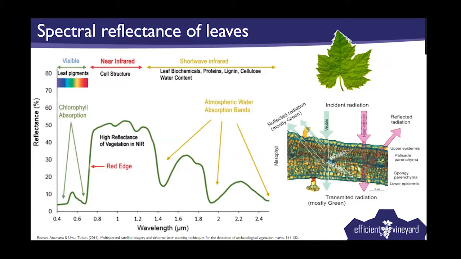And so as you move down through the leaf, you're seeing that cellular structure is actually changing. So that spongy mesophyll there on the bottom, those cells really restrict how near infrared light travels. So the near infrared light, for the most part, will be reflected off of that spongy mesophyll layer and back out the top of the leaf. Some of it will be transmitted, but very, very little. And you're seeing that also in the values on the left-hand side.